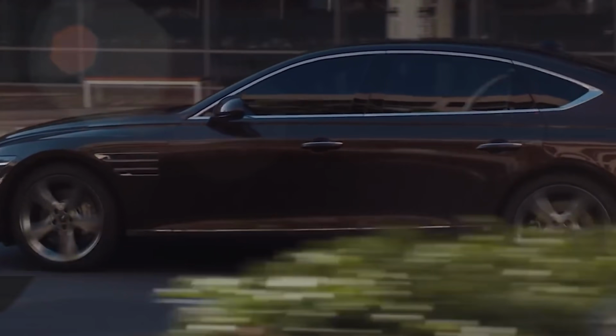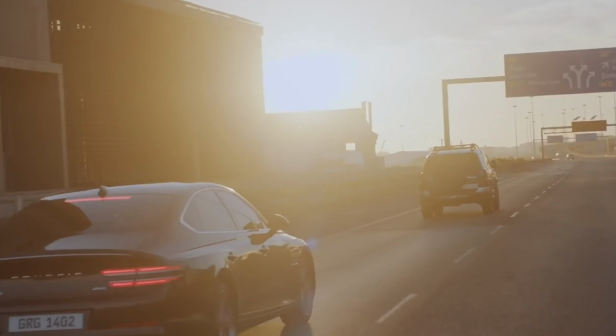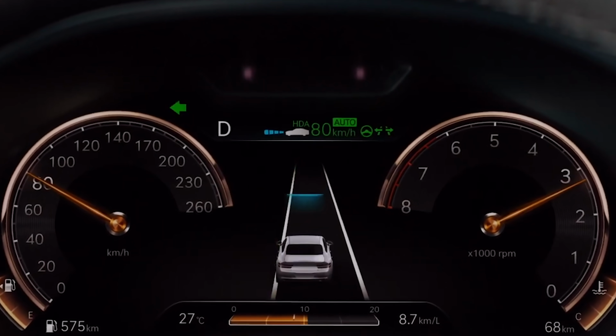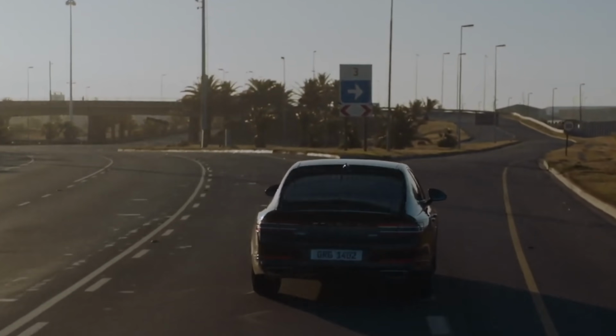This new Genesis has all the latest driving aids. So it's got adaptive cruise control, which will keep you a safe distance from the car in front. It'll automatically steer to keep you in lane. All good, all quite common, but it'll also change lanes for you automatically if you use the indicator. You don't have to do anything, it'll do the rest. And when you need to come off at a motorway, it'll steer you off and slow you down. It'll even slow you down if you approach a bend.